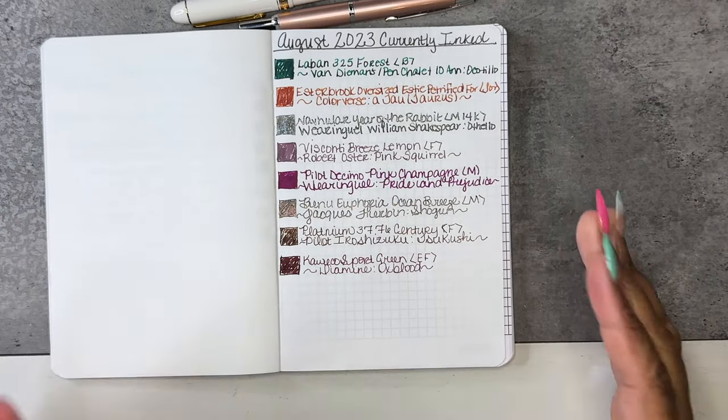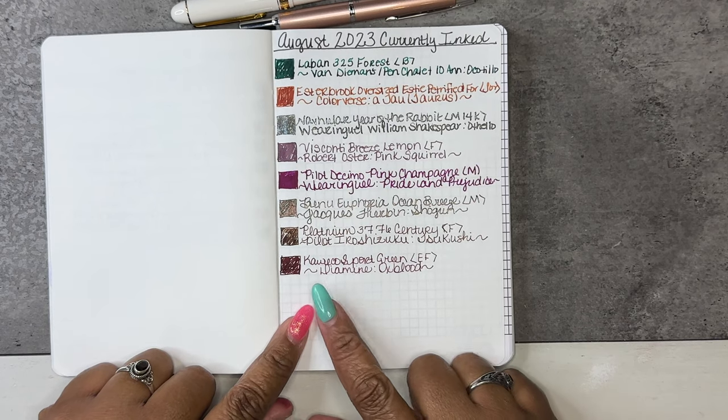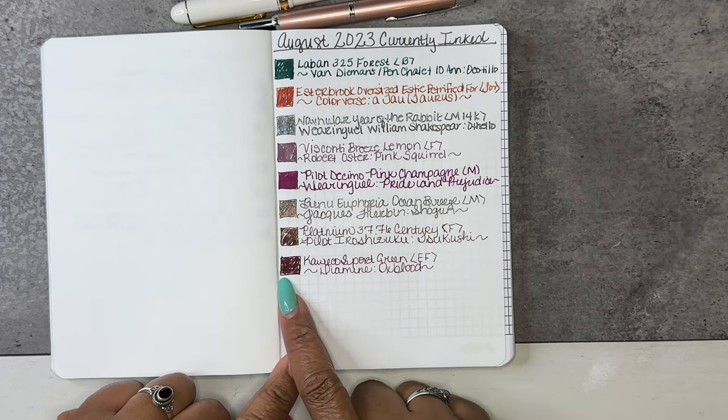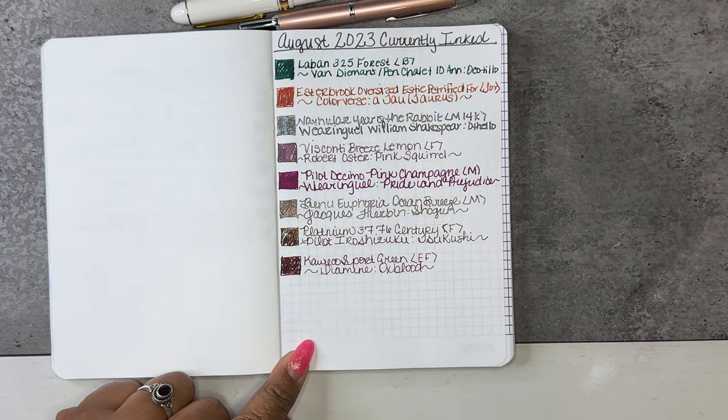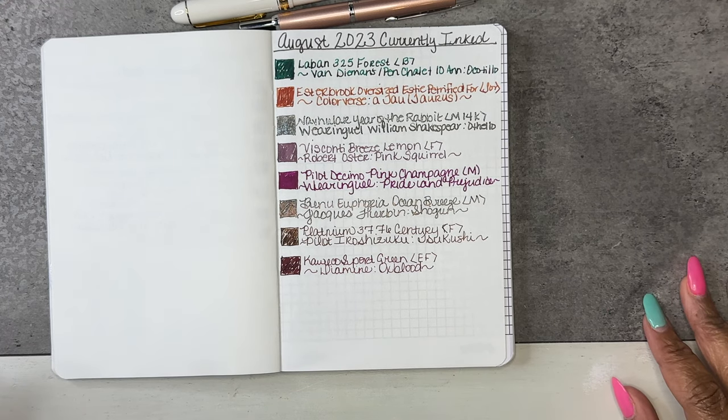Guys, that is my currently inked for August. These are the pens I'm going to be using. And again, I know two are coming, and I'll just put like additions down here. And once I do those videos, I will let you know what I'm going to be inking those with. Pretty excited. So yeah, this is it for my video for now.